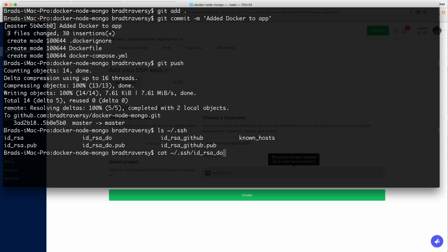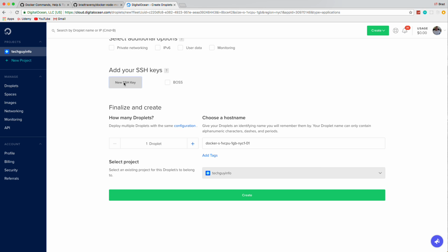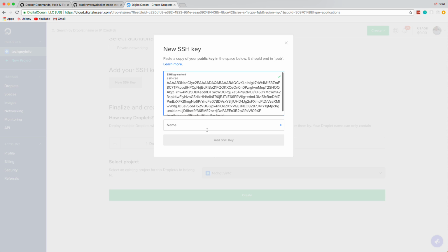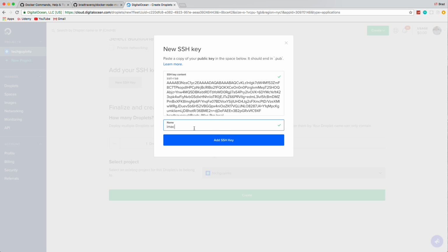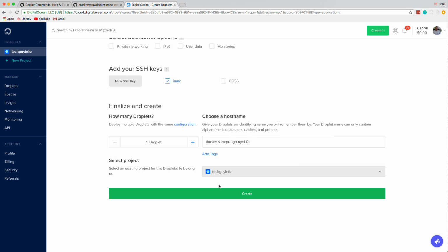I specifically created that key for DigitalOcean, and we want the public one. Okay, so I'm just going to grab from this to this, copy that, and say new SSH key, paste that in. I'll just say iMac. All right, and should be good.